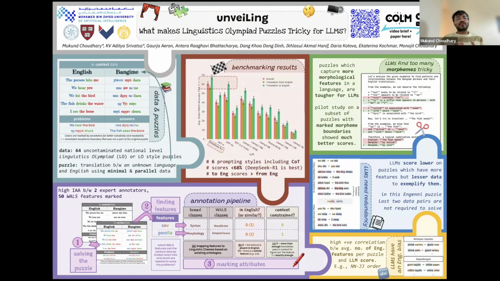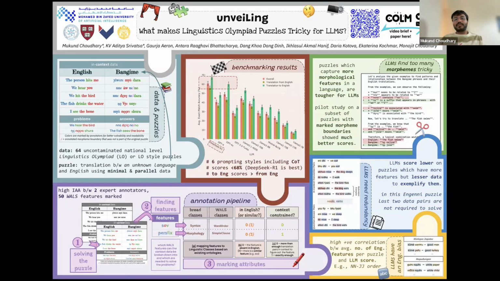And third, this was very interesting to us because it is ensured to be highly solvable. This much data is pilot tested by a bunch of people, and students have already solved these in high school Olympiad rounds. So we know for a fact that these are 100% solvable given just this much information. These are extremely curated puzzles, which have all the information needed. So if LLMs can really reason as we think they do, then they should be able to solve these puzzles as well. We were trying to see why LLMs generally do not perform well.